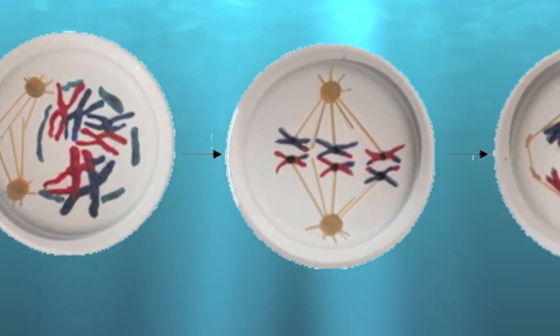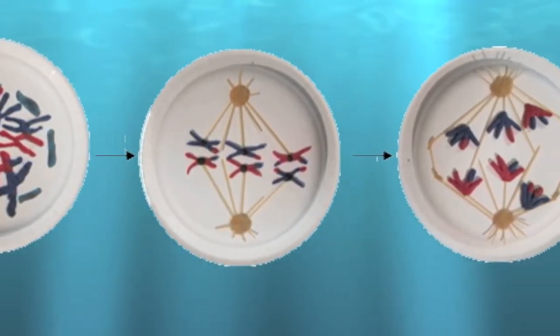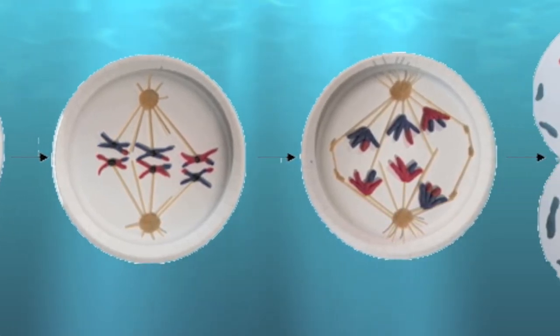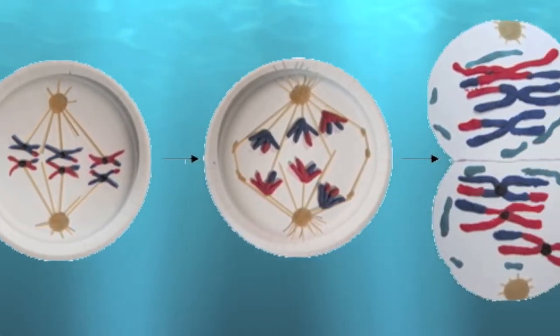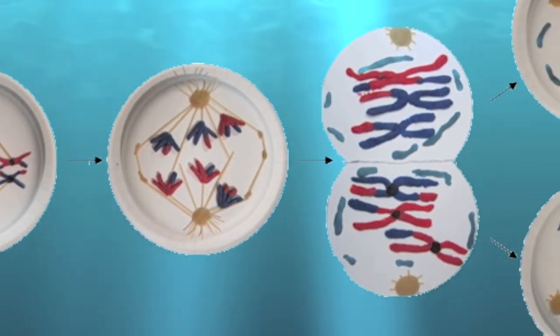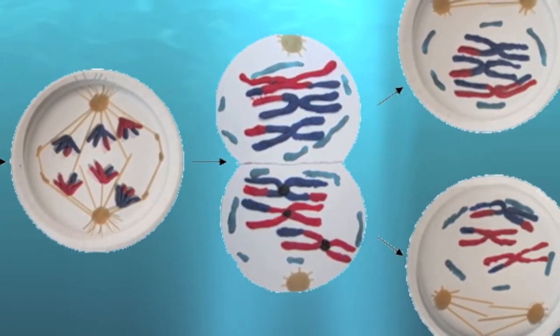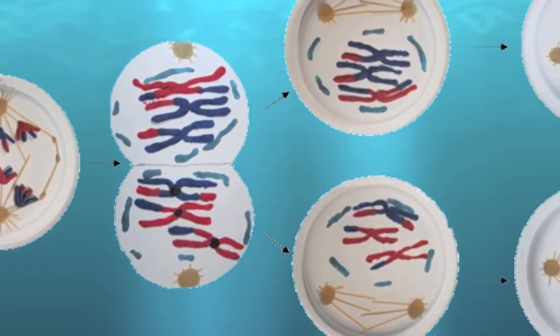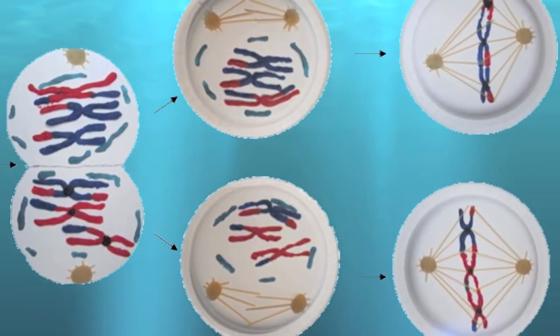Meiosis is the division of sex cells. It plays such a key role in reproduction and evolution that it creates diversity, while still maintaining the consistency of a species. Meiosis is divided into meiosis I and meiosis II. Meiosis I is a process of separating homologous chromosomes. Meiosis II is a process of separating sister chromatids.